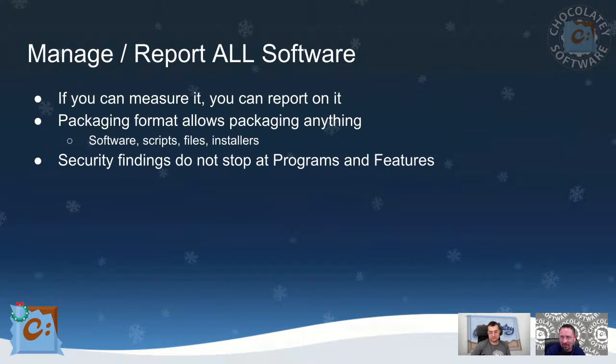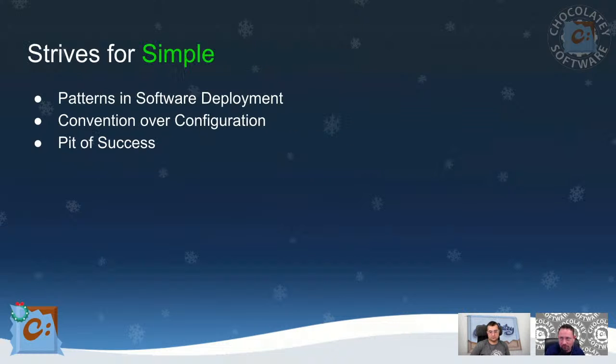All right, so I touched on this a little bit, and just to reiterate, security findings don't stop at programs and features, so why would you, right? If you're managing something and you want to manage all of the software on your machine, why would you use a tool that only manages what's in programs and features? That's where Chocolatey is going to make the big difference for you. It's going to get you into those other areas as well.